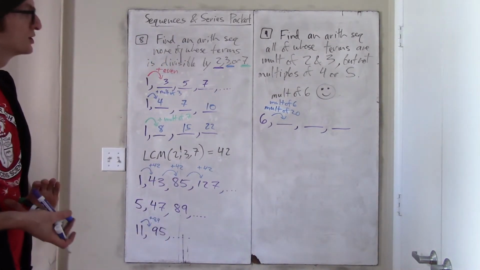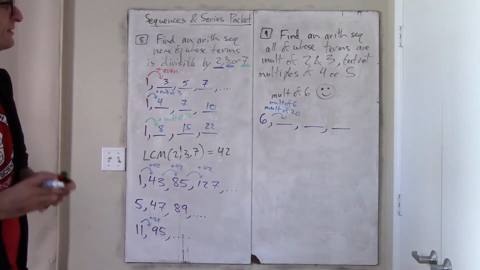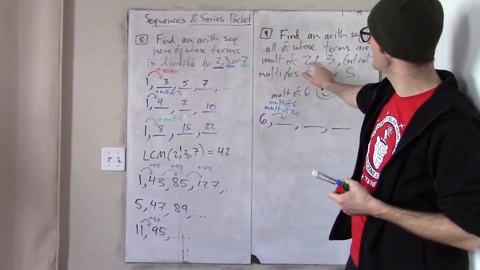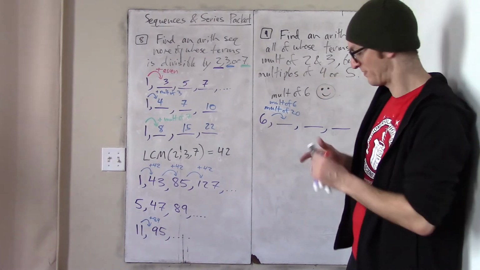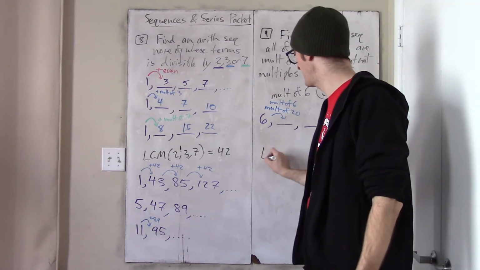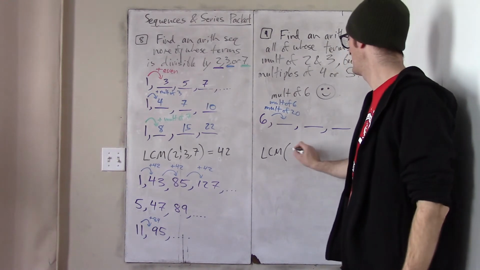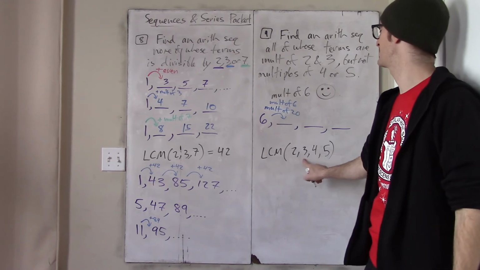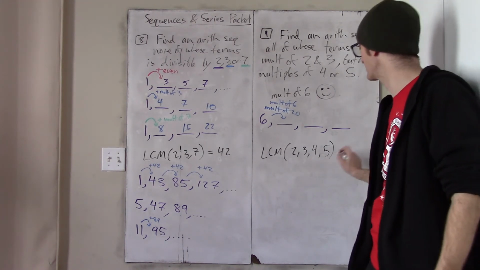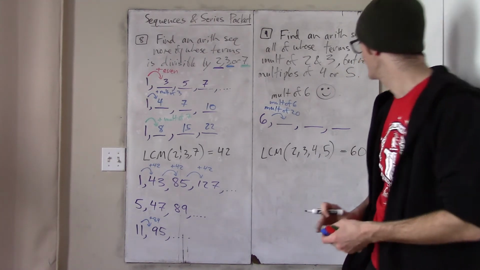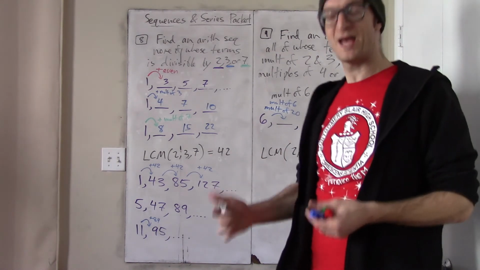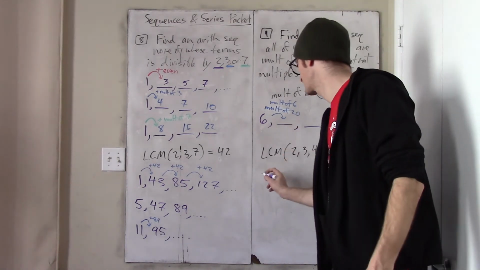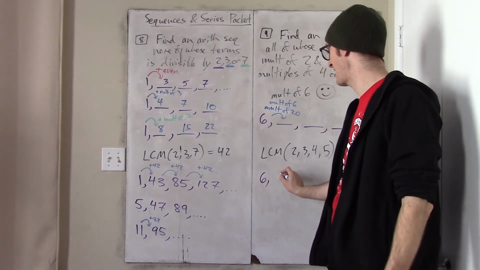And so what should I skip by, which is both a multiple of 6 and a multiple of 20? Basically, I need to be a multiple of 2, 3, 4, and 5. And what is the LCM of 2, 3, 4, and 5? There needs to be a factor of 2, a factor of 3, 2 factors of 2, and a factor of 5. Well, the LCM is 60. So 60 is a number which is a multiple of 2 and 3 and 4 and 5. It's the smallest such number. And so the simplest answer probably to this problem is 6, and then I skip by 60.